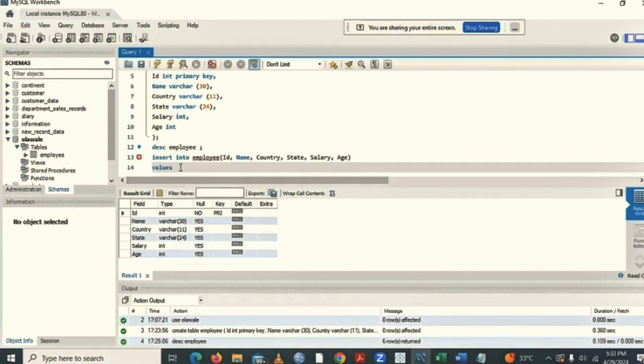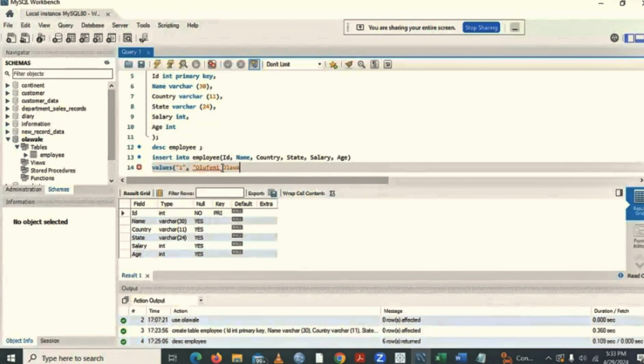So my values will be the details of this person. The first person will be number 1. So you put your quotation 1, comma, name. I will use my name. Please use my name. Don't forget to put your quotation as you are doing it.